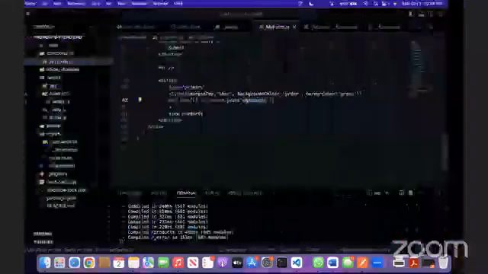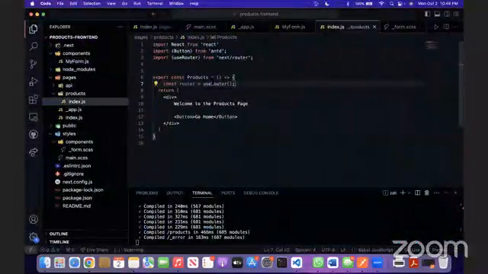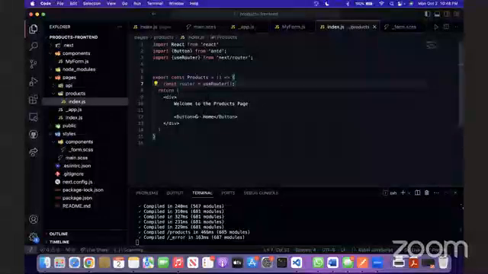okay, so there's an issue here. What is the issue here?